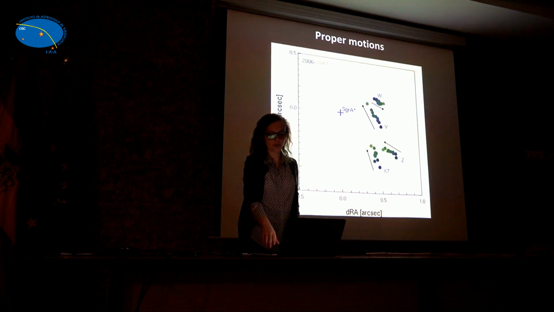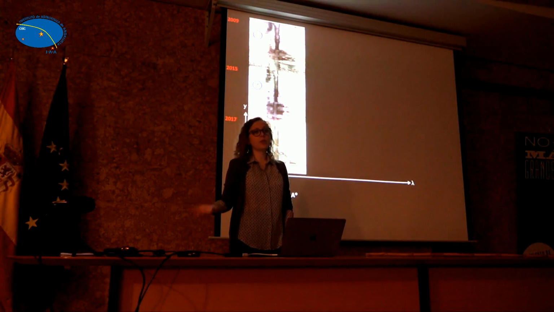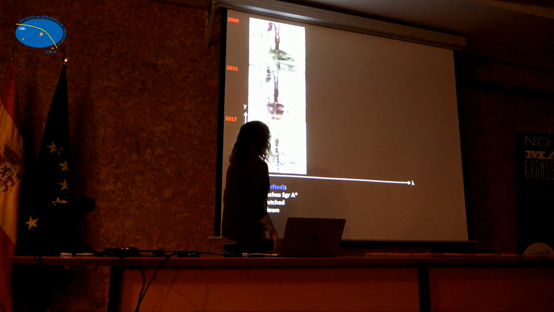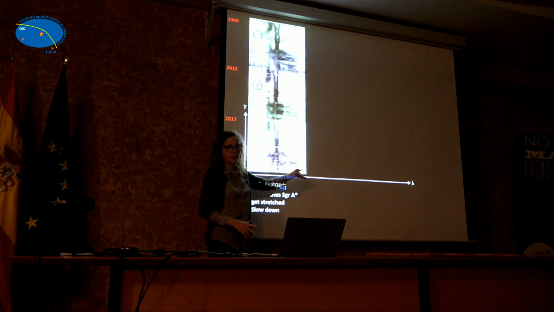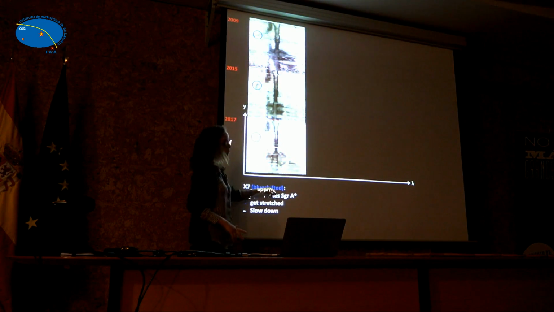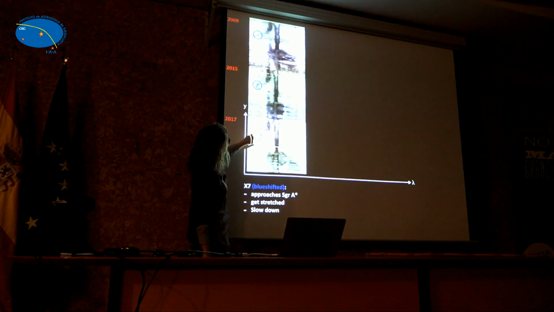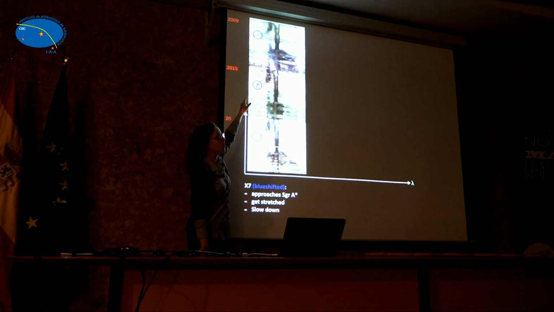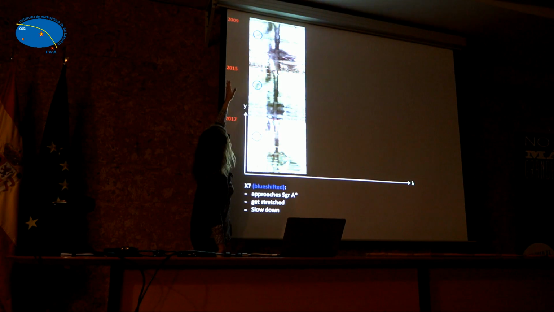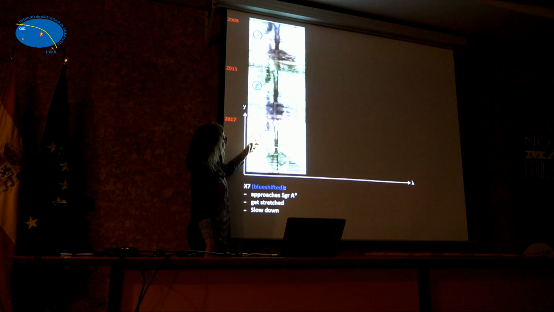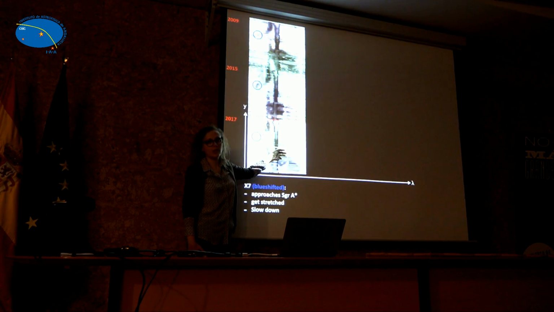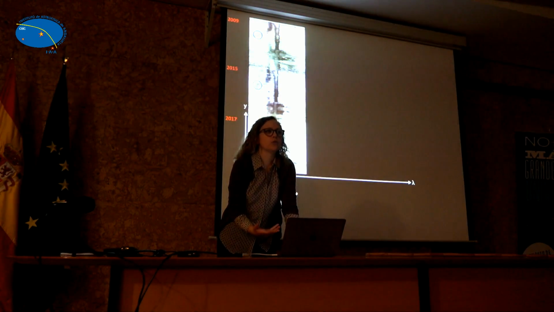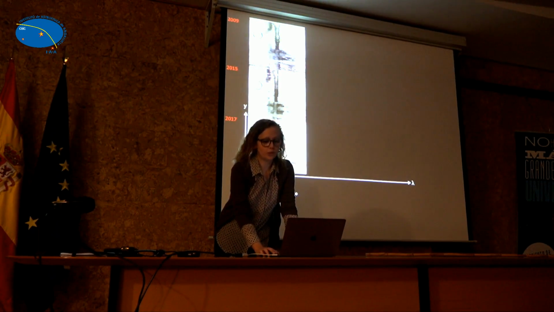So this is information about the proper motion, but also we have the spectral information, so we know about the velocity. Now we are looking at the Y and lambda part of the cube for X7, the blue shifted feature. This feature is just encircled in this blue circle. And you see it in 2009, 15, and 17. You can see that at least part of it, the part that is leftmost, is slowing down. It was a bit left in 2009, and when you look at it, it looks like it's going towards the lower velocities. So it's interesting also to notice that maybe there is a structure in velocity for this feature.